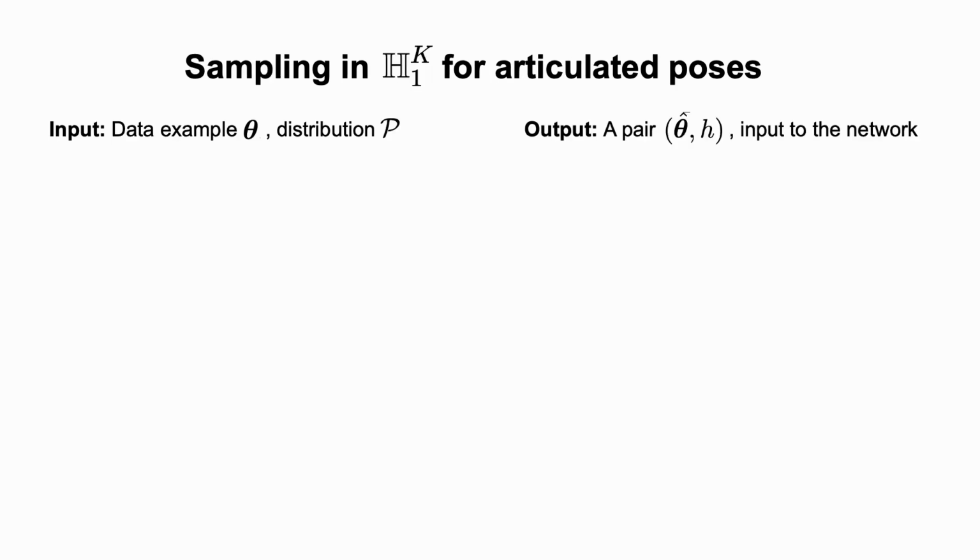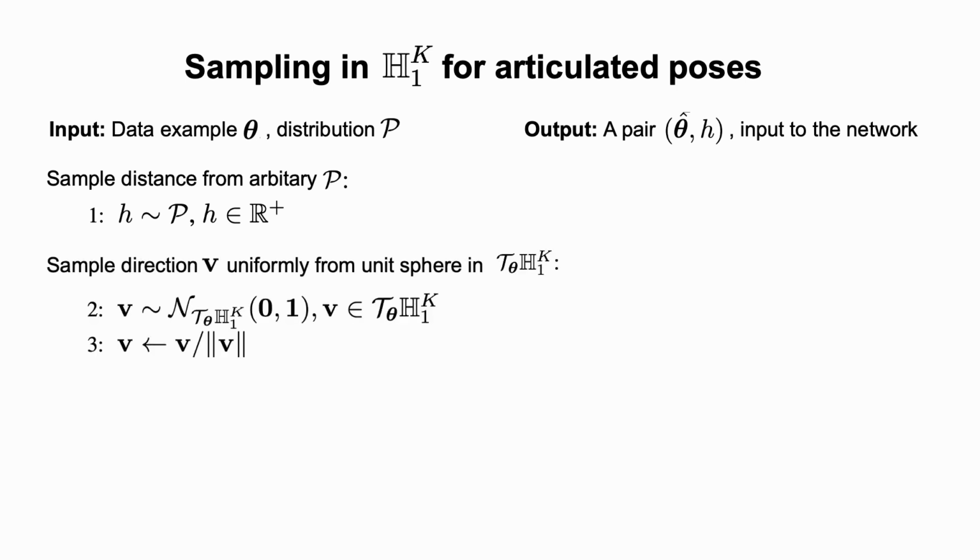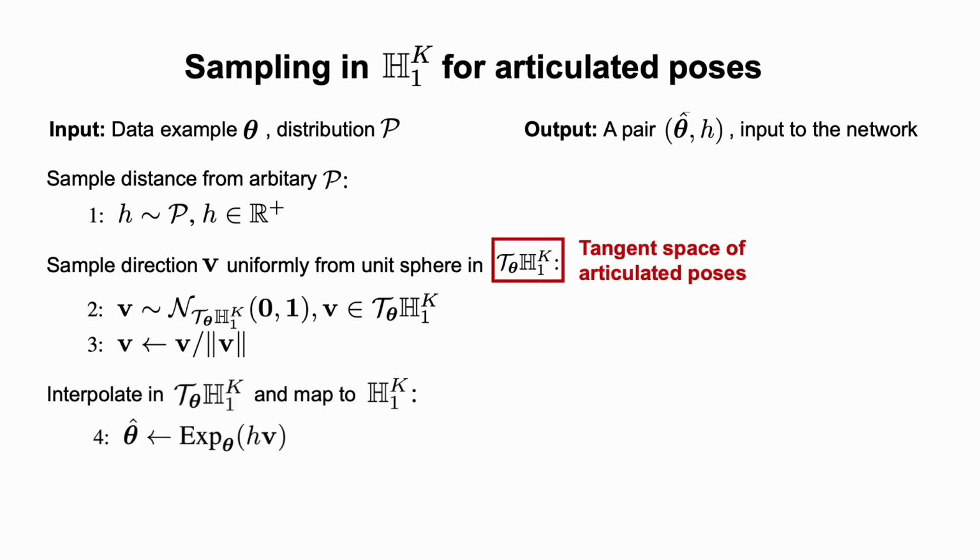Here we introduce our new sampling approach. Our goal is to perturb the clean pose and obtain the corresponding noisy samples. Firstly, we sample the geodesic distances from a specific distribution, and users can specify the distribution as they want. Then we sample directions from the tangent space of joint rotations, which is from the tangent space of k-articulated quaternions. Finally, we map the vector in tangent space to SO3 space by exponential map to obtain the final noisy pose.